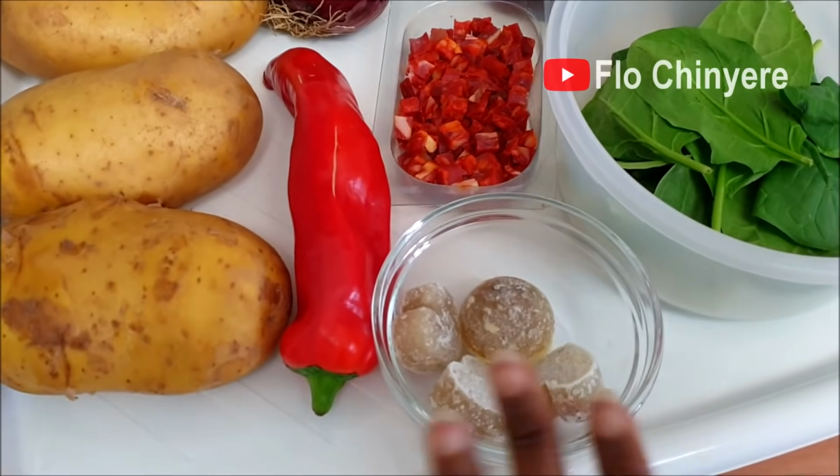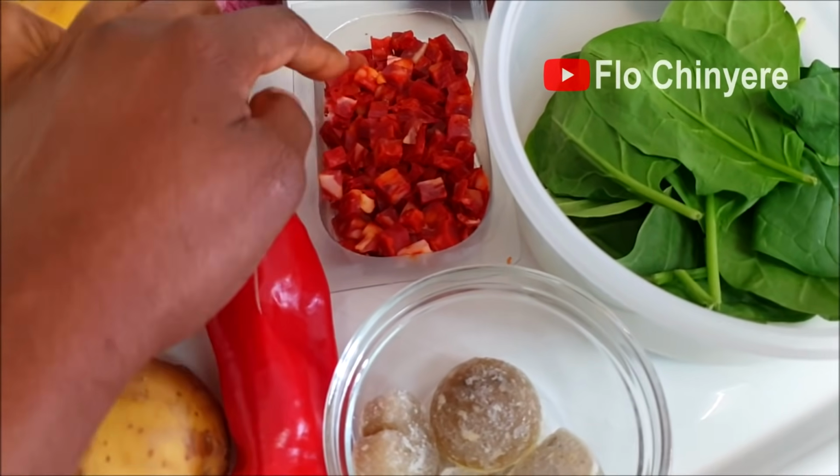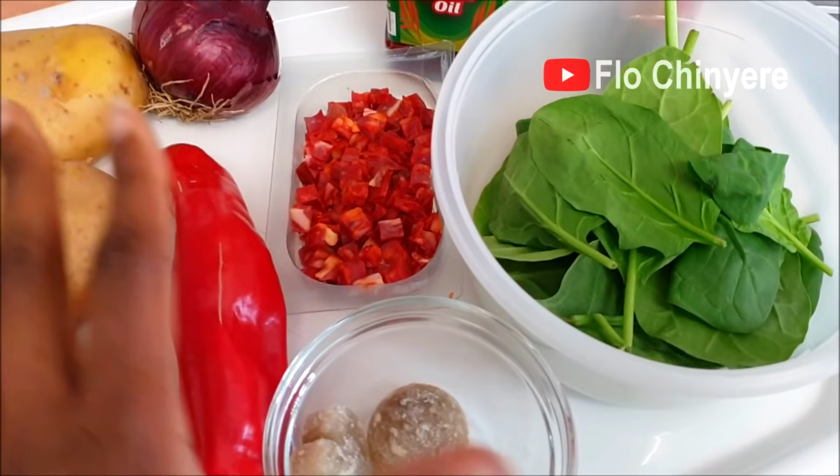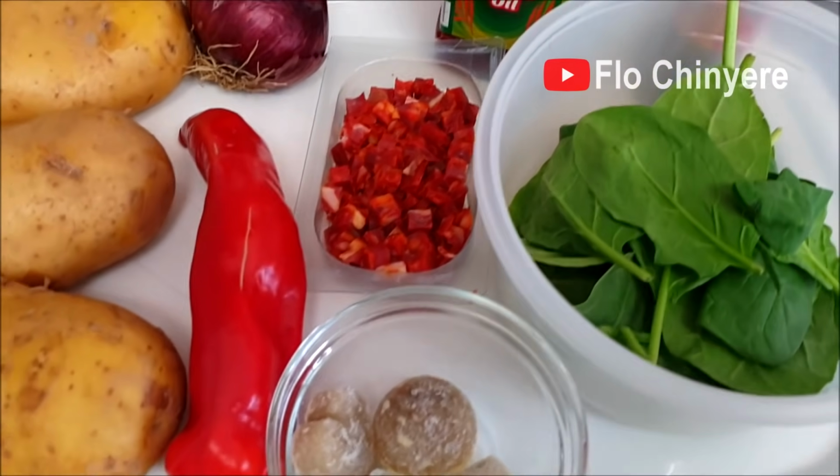This is one of the meals where I add it to, because this meal doesn't come with, even though it came with this. I don't always prepare it with this one, but this is a way to add some flavor to it without using seasoning cubes here.